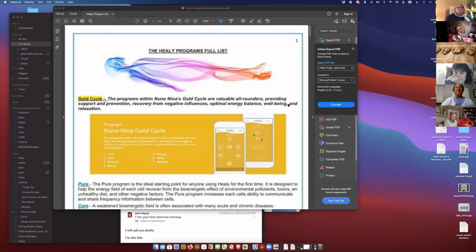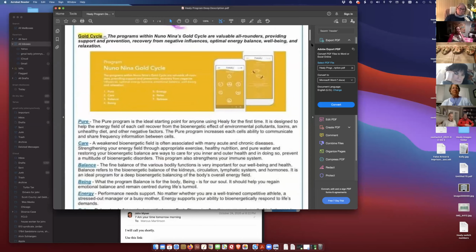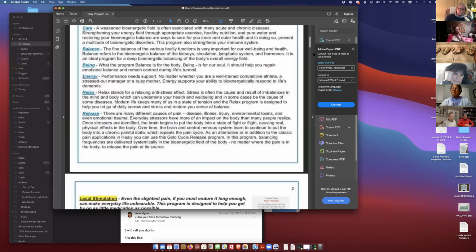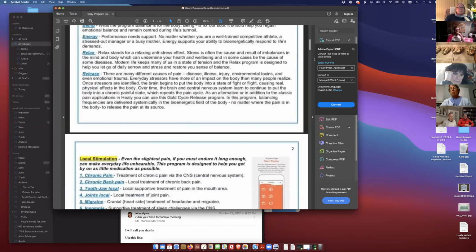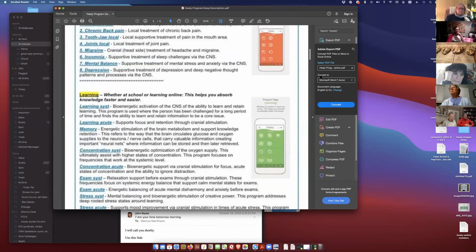Now I'm making sure I got my screen up, and this is the document. I dropped it in the chat. So Nay, this is the one that you said you didn't get. If you go into the chat, there's a PDF file in there, and you can download it right now to your computer. And if anybody else is on your computer, your iPhone, your iPad, this is the document that Paul sent out that has more detailed descriptions of all the different programs, as you can see as I'm going through here. So this is a valuable document to have.